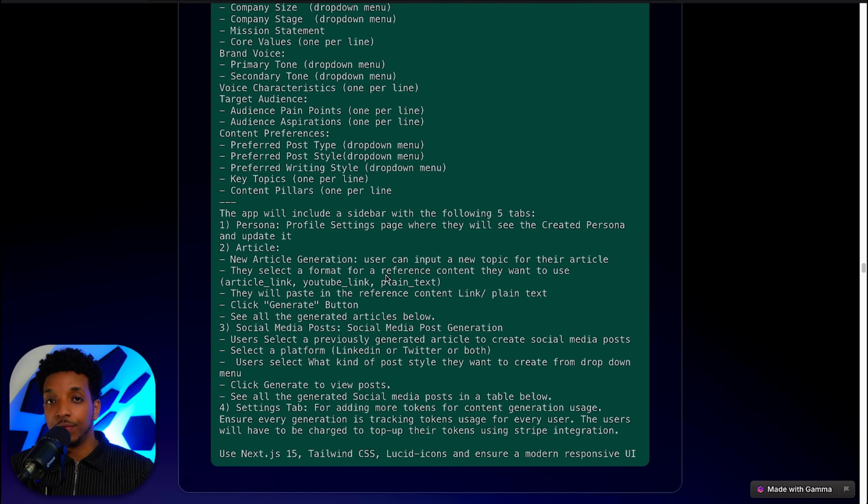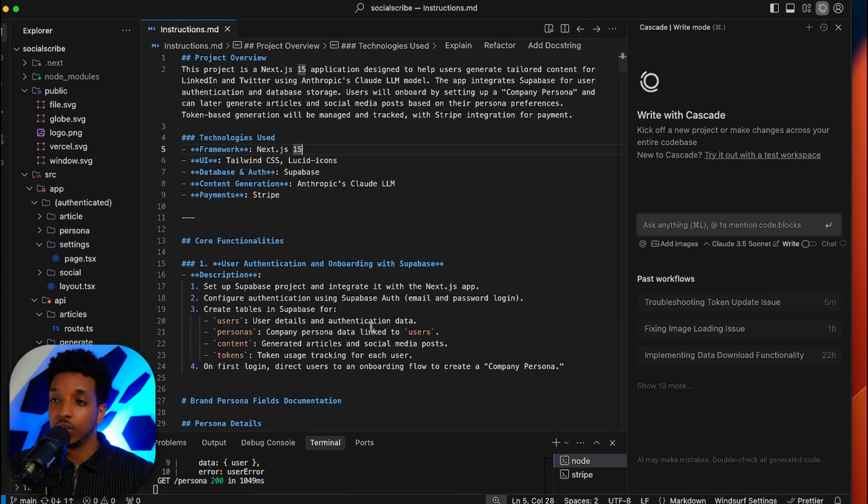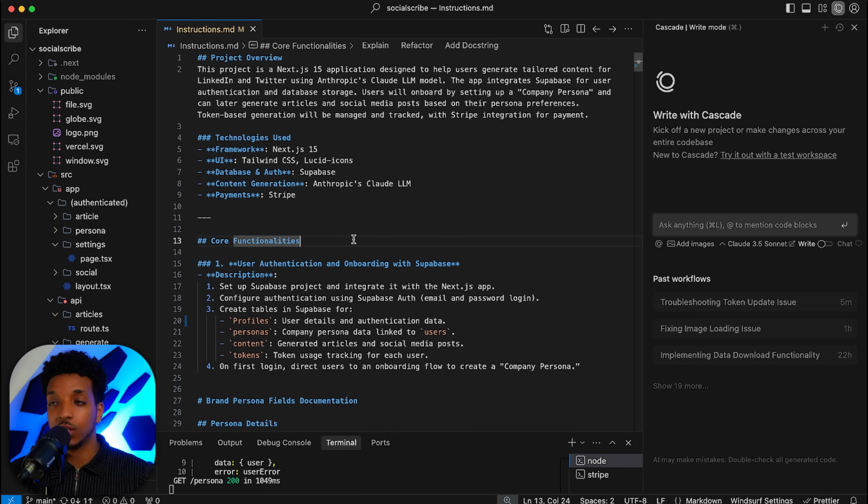And then it came back with the instructions prompt, which I can show you guys. And here we have the final instructions file. You can see how I've split this up into all the different features, and I'll go through that in just a second. So similar to the other application, at the start, we have the overview. This is the overview of the app and what we're trying to do.